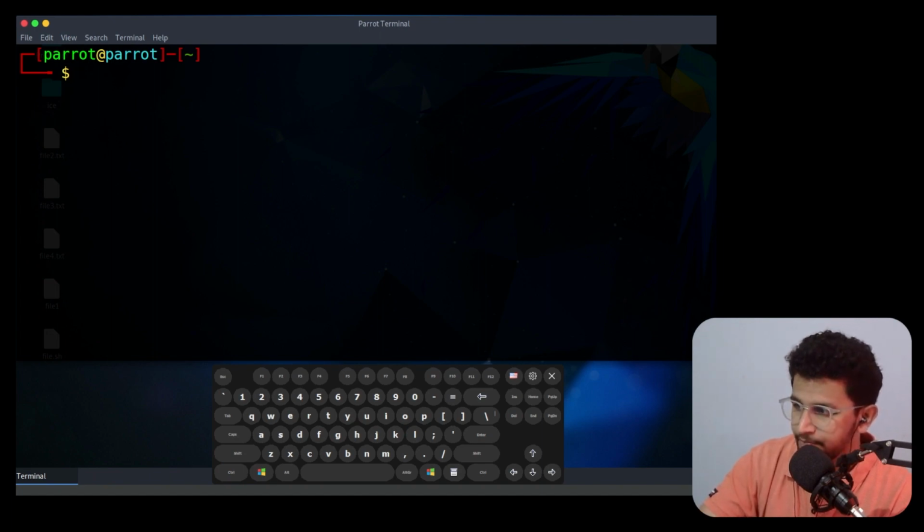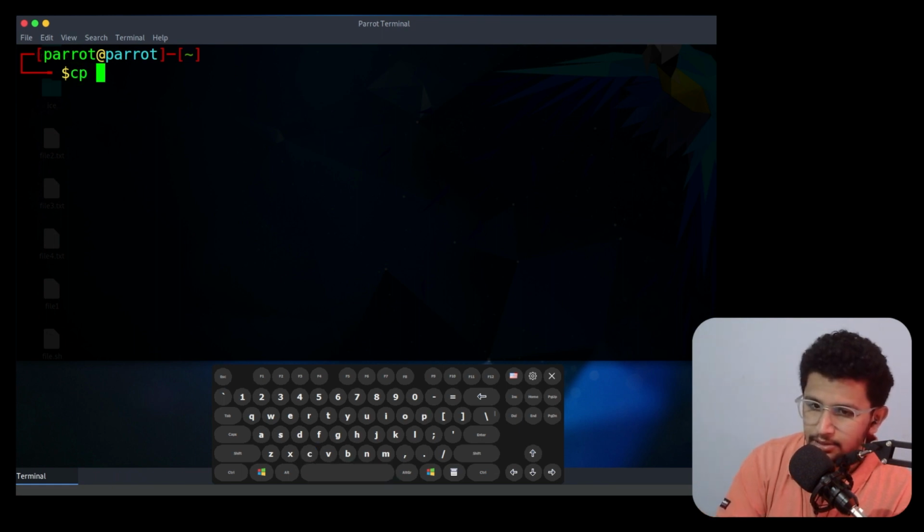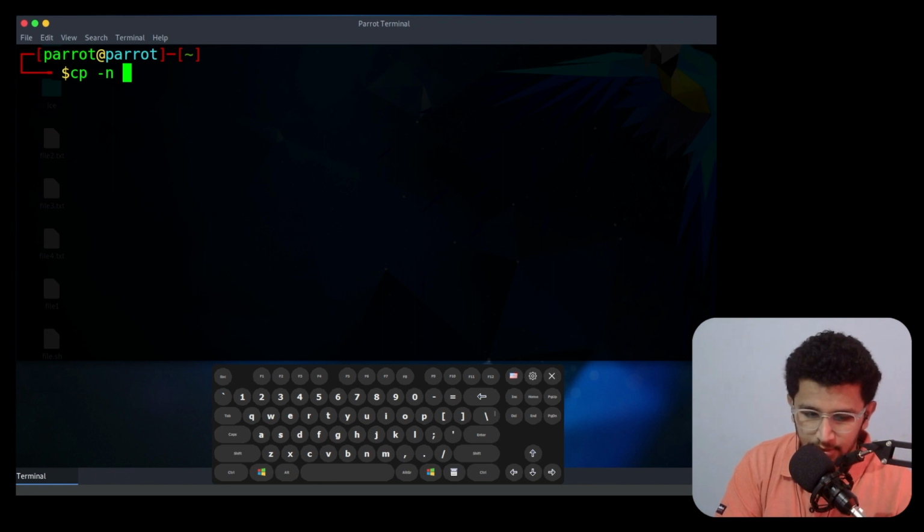The next argument will be cp -n. It is used to prevent overwriting an existing file. It's similar to -i, as I told you before. It will check if the file is there, and then it will prompt that there is a file. If you need to overwrite it, just say yes. If not, just copy the particular file to the destination. That is the use of the -n argument.